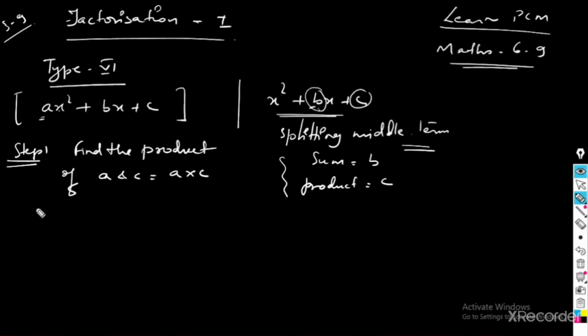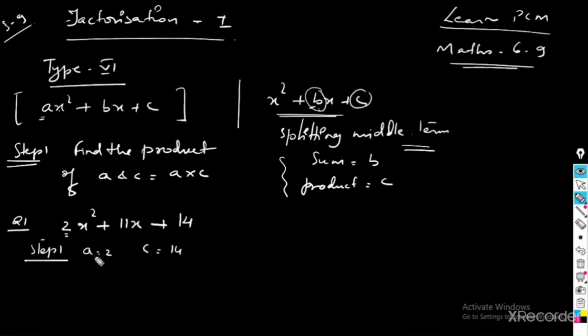Let us take some example also so that you will understand properly. I'm taking an example of, let's say, question number 1, and let us take an example as 2x square plus 11x plus 14, right? Now here what you are going to do, just take step 1. In step 1, as I told you, you have to multiply. Here A is 2 and your C is 14, right? This is C and this is A.